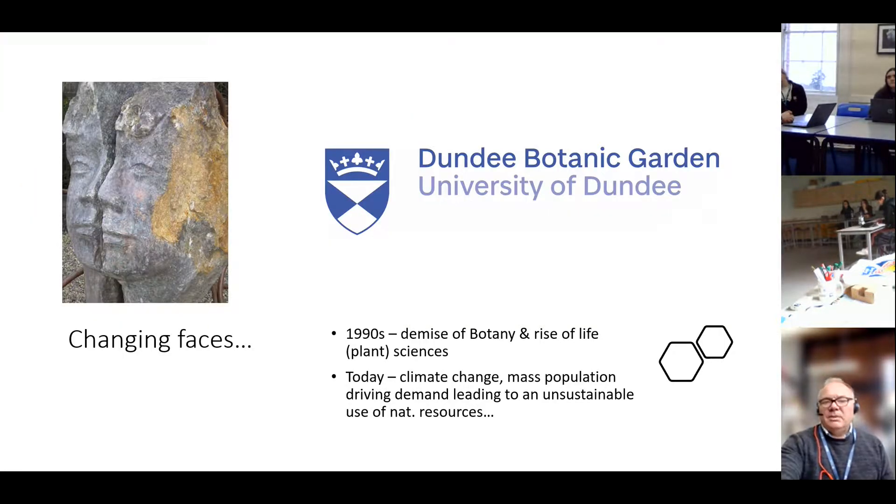Botanic gardens have gone through quite a few changes over the years. Those historic gardens — like Amsterdam, which I used to manage — had a palimpsest of layers of different uses: training apothecaries in harvesting, growing, identification and preparation of tinctures and medicines, right through to the age of discovery and cataloguing of plants and the beginnings of classification. Scientific and genetic research came through to the last 50 years, where we've been focusing on conservation of plants, as two out of every five plants face a conservation deficit — they would become extinct if we did nothing about it over the next 100 years.